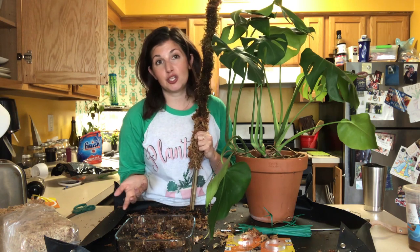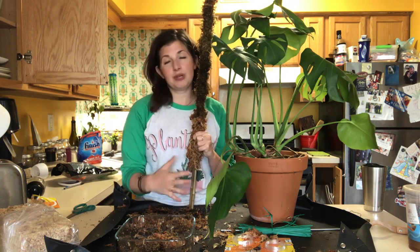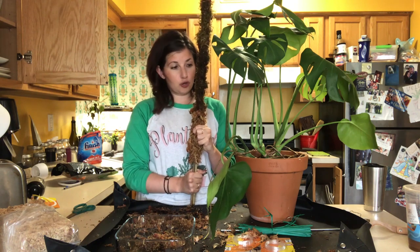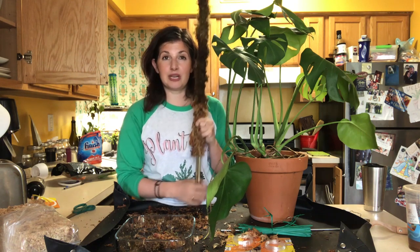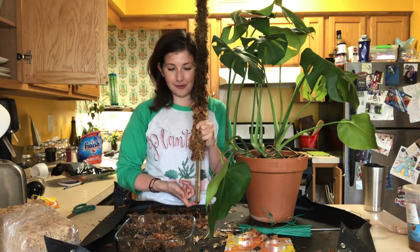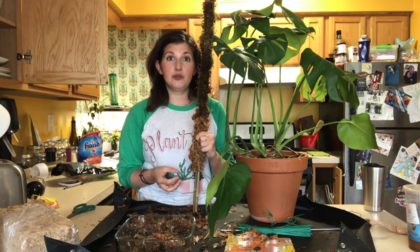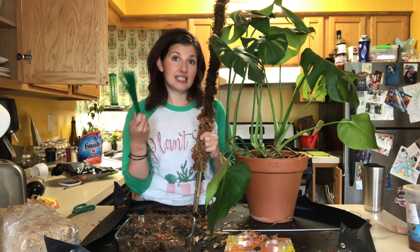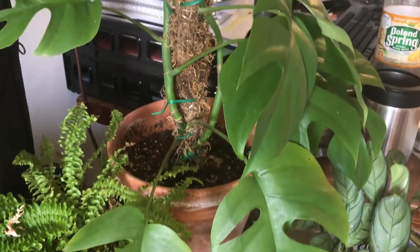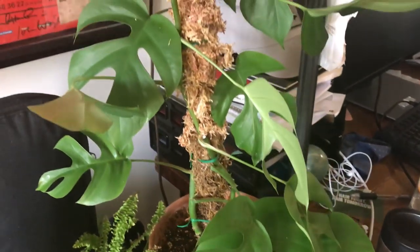But essentially, if you're looking to do it right now, you want that instant gratification, you're gonna stick the pole in the pot, plant the pot up with it. You wanna get the pole close to the middle of the pot as possible, but make sure that you don't stick this in the drainage hole, because that will go right through. Pot it up, make sure it's nice and supported, and then you can take little twisty ties. That's what I do. You can use more fishing line, you can use string to start supporting your plant on the pole.